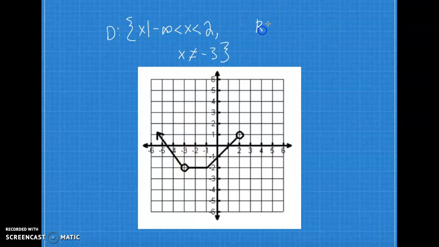Okay? When we look at our range, it's actually going to be a little simpler, which is nice, because even though there's an open circle here at this y value of -2, there are also points at -2. So that's actually the lowest your graph goes. So -2 is less than or equal to y, and then your graph goes up forever. Even though there's a hole over here at a y value of 1, the graph does cross it over here. So it goes up forever, so you can go to infinity.